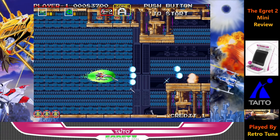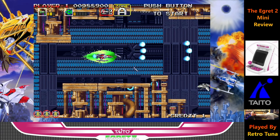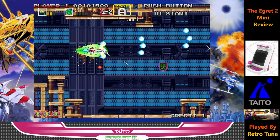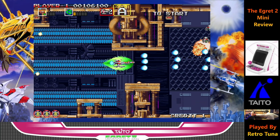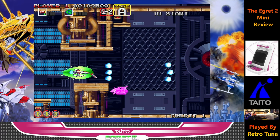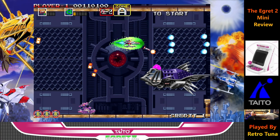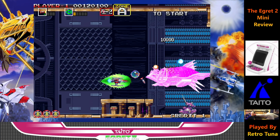The Astro City Mini has it on the vertical games, but doesn't on the horizontal games. So I don't know whether this game's missing something. I suspect, I could be completely wrong in this, that they turned the V-Sync off to get this game running a bit better. And that's why it does it. I didn't notice that much on other games. There might be other games that do it.